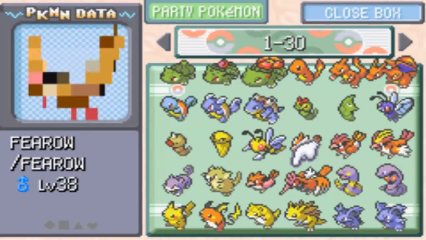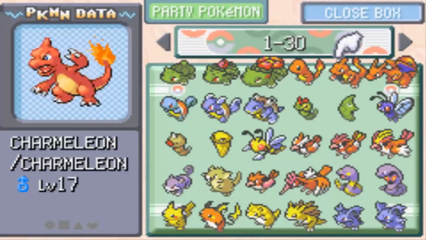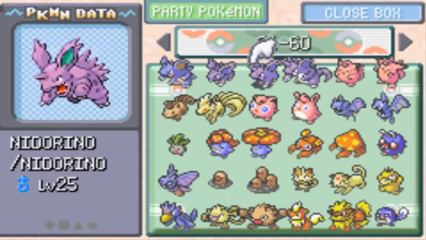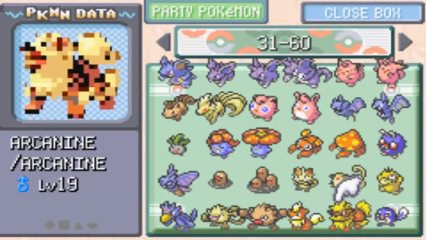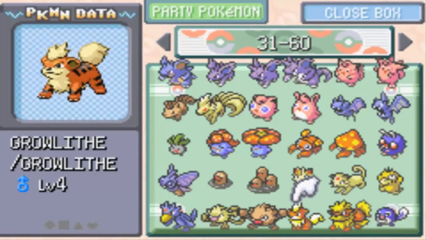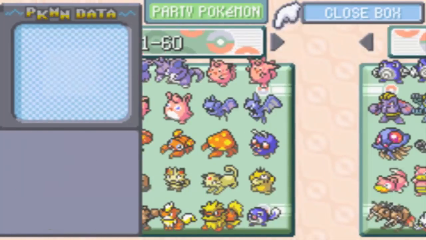These are just self-explanatory. These ones you can only get on Fire Red, so I had to spawn them in. Next page is the same. What ones can't you get? Yeah, these ones you can only get on Fire Red, so I had to do the same. And Psyduck and Golduck.